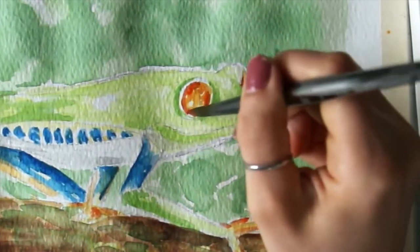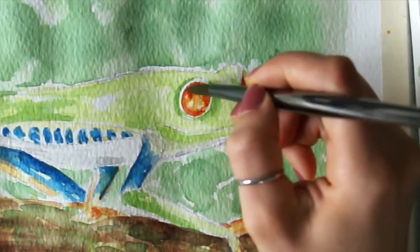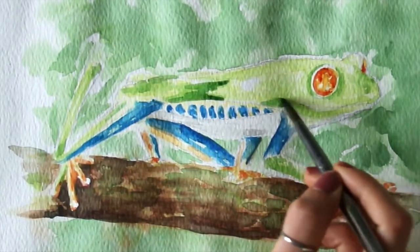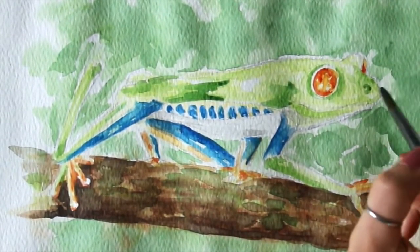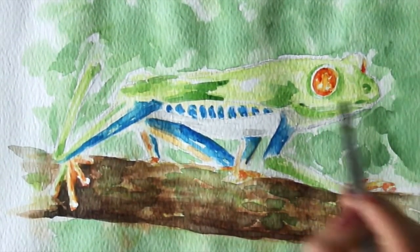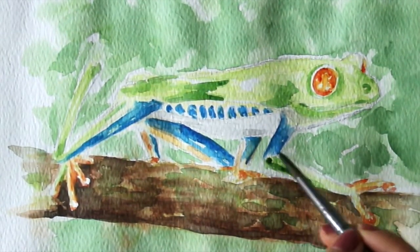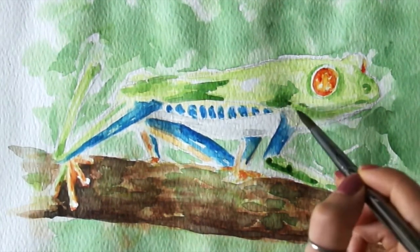Because, of course, you can continue adding more and more pigment and sort of a texture effect to a certain extent on a wet area, like what I did with the tree trunk or the tree branch right there in this painting. But there always comes a point at which you have to realize that you have to leave it alone and that there's not much you can do at that point except allow it to dry completely and perhaps jump onto another section that you can work on while that dries.